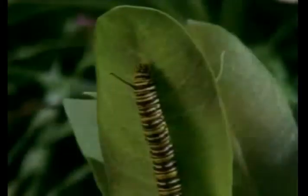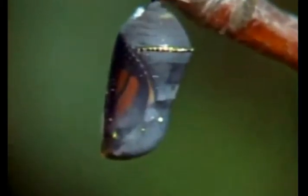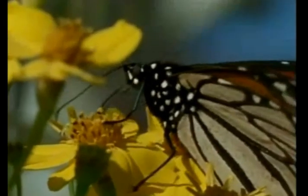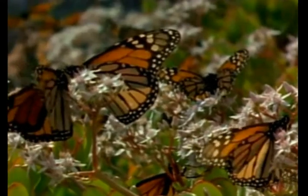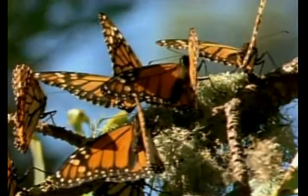You can learn much from the monarch butterfly. As it changes from egg to larva to pupa to adult, we learn how one group of animals grows and develops. So next time you see an insect, stop and see if you can find its similarities to the monarch. Does it have wings? What does it eat? It might not have bright orange wings, but if you take a closer look, you're sure to find that it's just as fascinating.